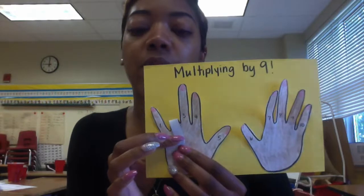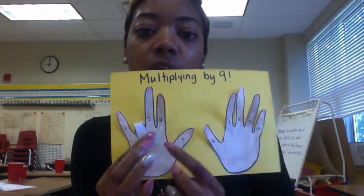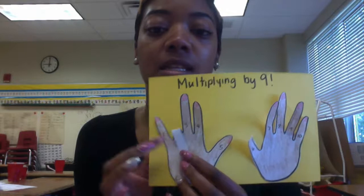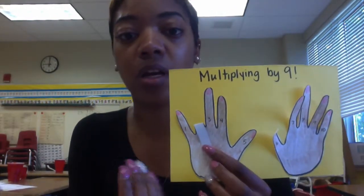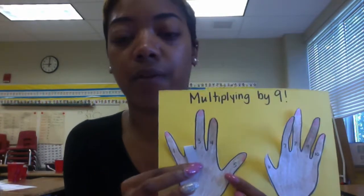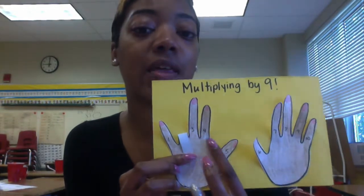And so the number that goes in the tens place would be the 1. And then all the other fingers will go into the ones place. And that would be 8. And I would ask the kids how many fingers are up before the finger that's placed down, and they would say 1. And then I would ask them how many fingers are up after the finger that's placed down, and a lot of my students said 3.